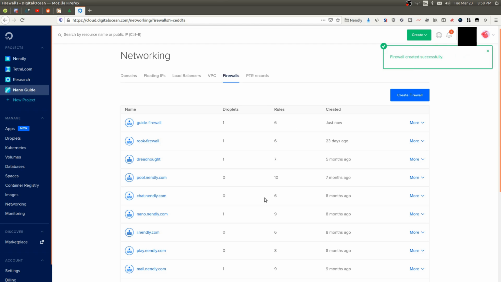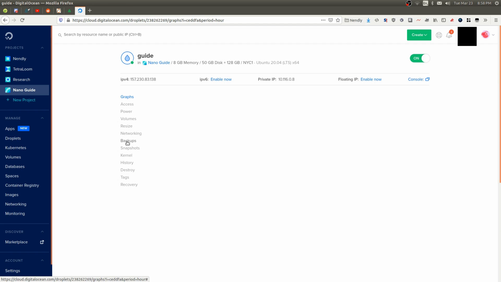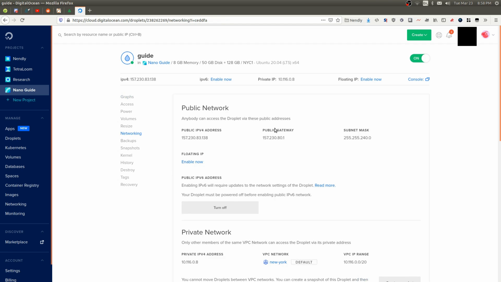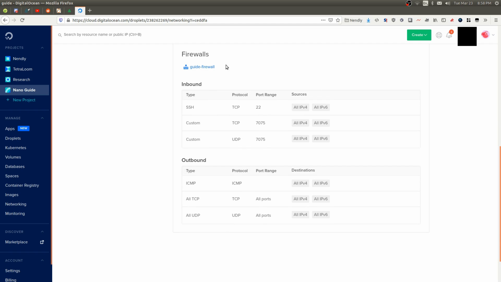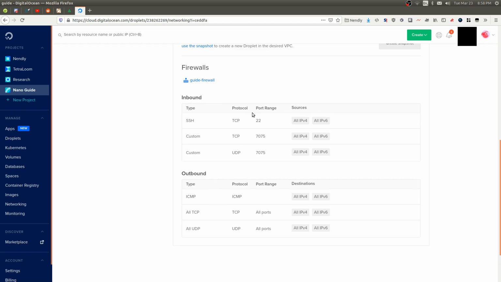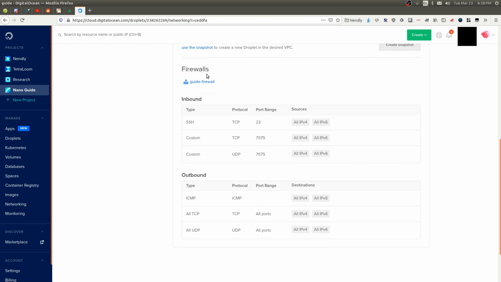It's going to add that firewall, and if we go back to our droplet, we should see that it's present. It definitely is, but I'm just going to make sure. So you can see that we've got this specific firewall active. You can add multiple firewalls, and use the same firewall for multiple servers. So maybe you make a Nano firewall and you apply it to all your Nano nodes, for example. But anyways, that's the firewall step. We're now going to go back to our node.